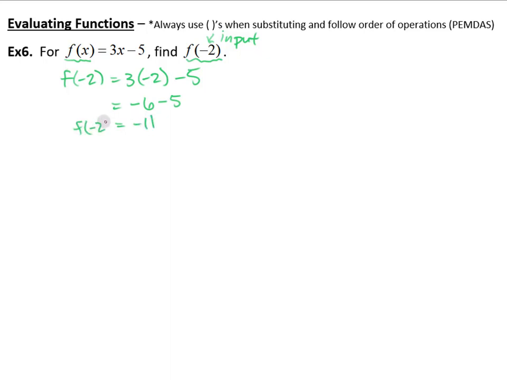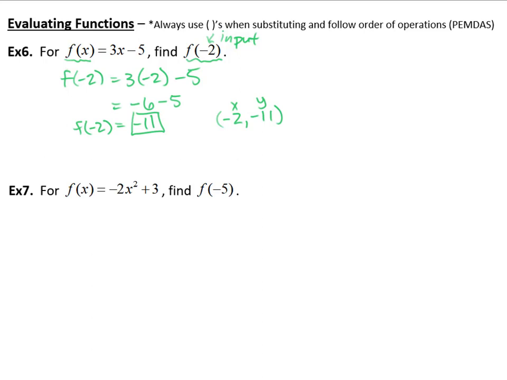So when we plug in negative 2 into our function, we plug in negative 2 for x, we get back negative 11. And in fact, we know even on the graph, if I plug in negative 2 for x, we get negative 11 back for y. But this is the value, you have to excuse my box here, this is the value of our function. This would be the answer, negative 11. We plug in negative 2, we get negative 11 back.